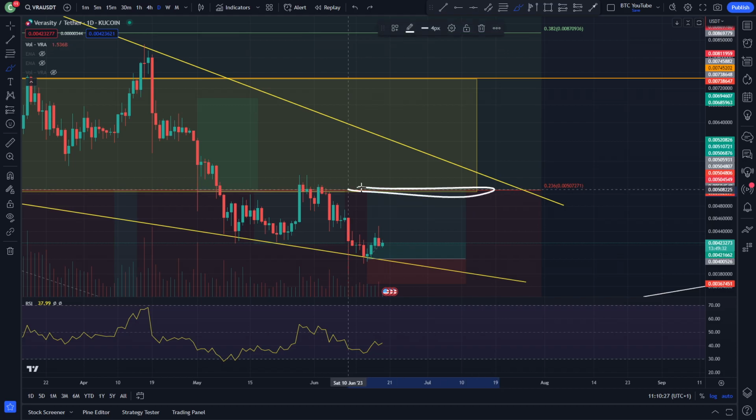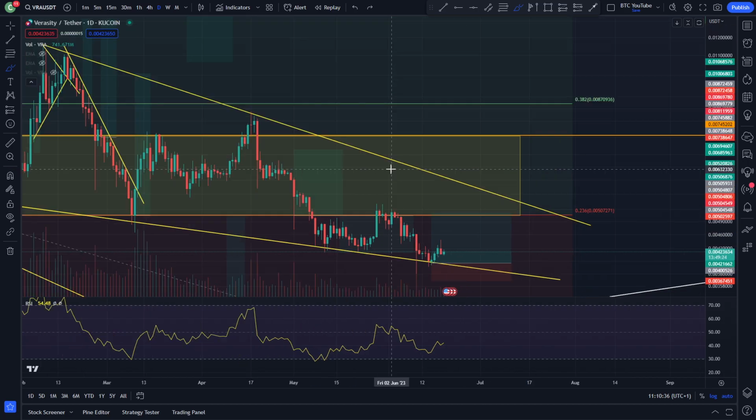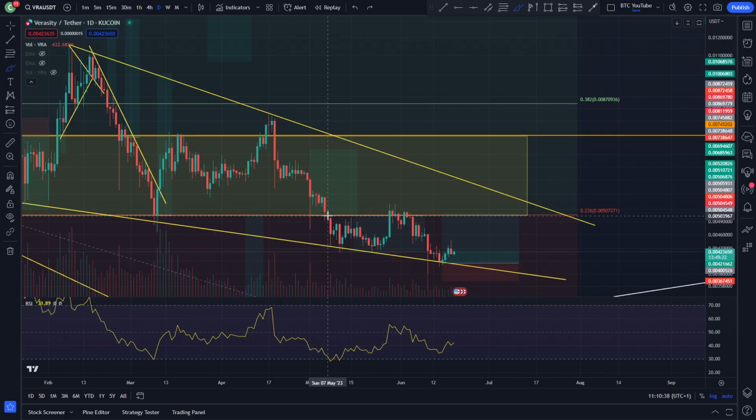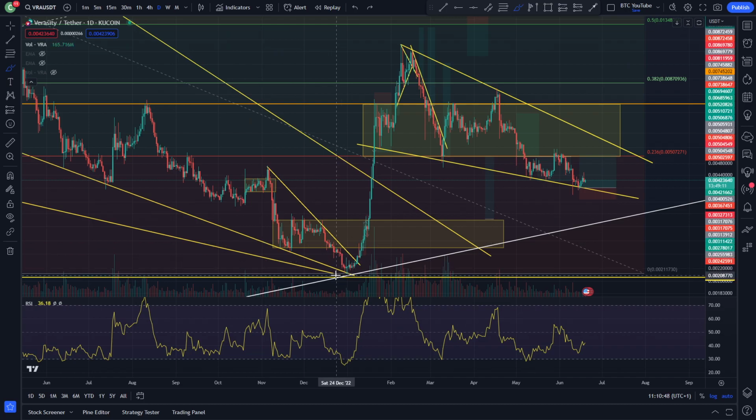Although I have got my take profit set up at around halfway up the range at the 0.23 Fibonacci, at around 1/2 a cent overall, about a 1/10 of a cent gain, which would be a decent little bounce for Verasity. I do think it's quite possible that we see this, considering how overextended we are getting to the downside. Obviously the volume is decreasing, and we're seeing the bullish divergence starting to come in, just like we did all the way back down when we were at 1/5 of a cent.